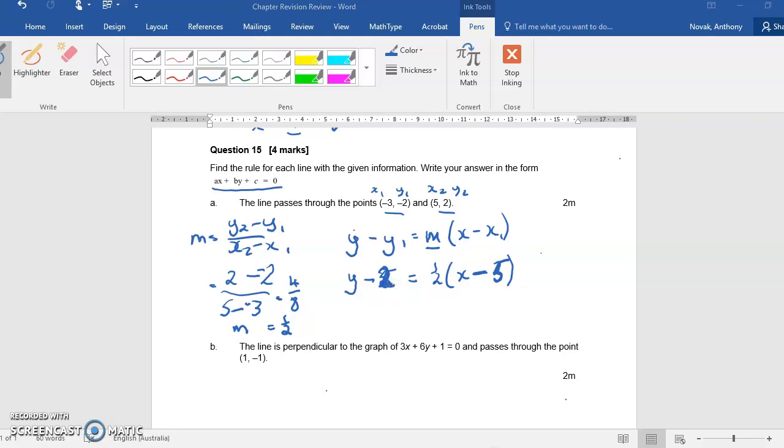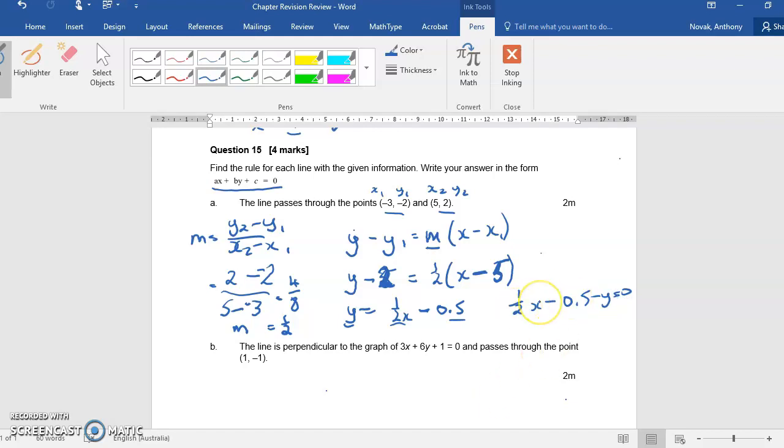All right. And then we just simply expand the brackets, which is a half x minus 2.5 plus the 2 is minus a half. I think that's right. Let's double check because I skipped the line. Half minus 2.5 plus 2, yep, that's correct. And now all we do is bring everything to one side. So those two terms stay, we just bring the y across. So it's a half x minus 0.5 minus y equals 0.